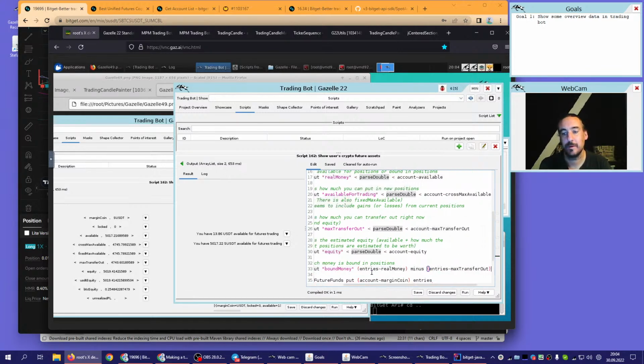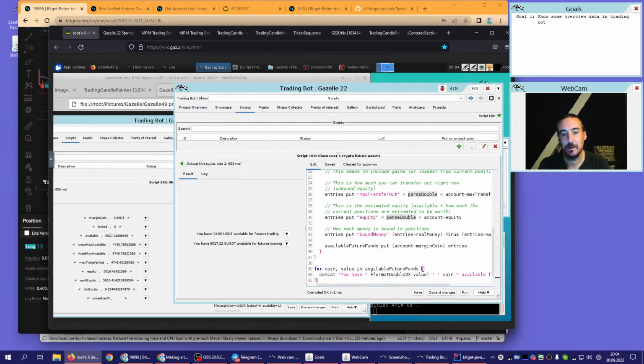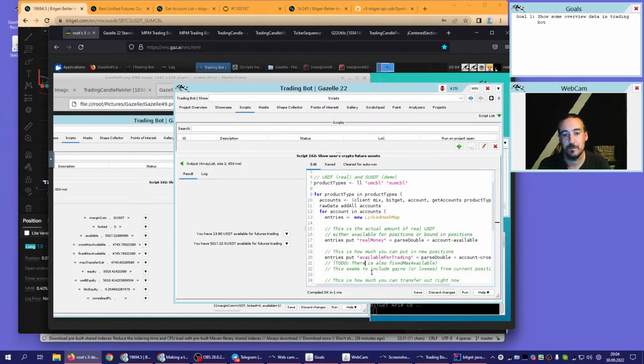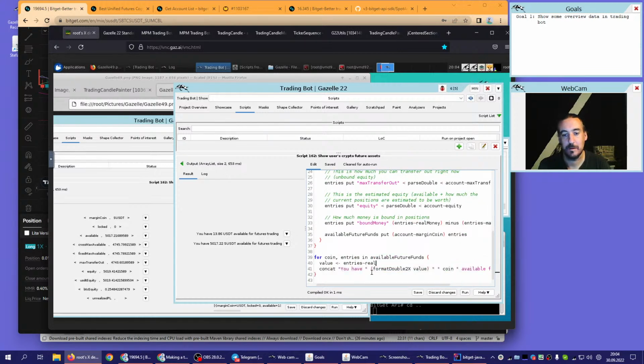Countries. Let's transfer out. Oh, this is a little different. We have multiple things, but we could, for example, get this.